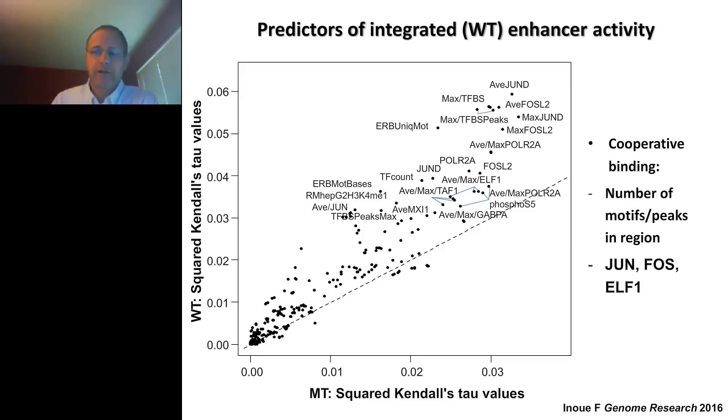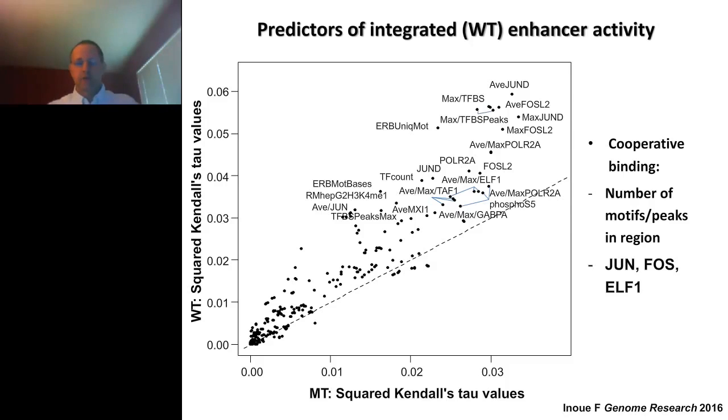And one main thing that we see that made a big difference is the number of transcription factors that a sequence might have, transcription factor binding sites, based on ChIP-seq data sets from ENCODE and other places. And also we saw a lot of enrichment for things that have binding sites for JUN, FOS, or ELF, as you can see right here. And these are basically cofactors, so transcription factors that bind together to activate transcription.